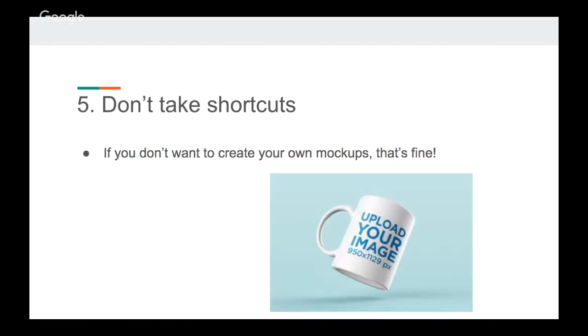But in any site you choose, even if you see the word free floating around, make sure that you check the licensing and terms of use.